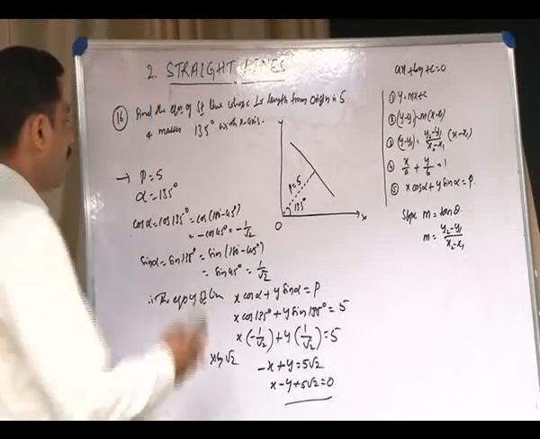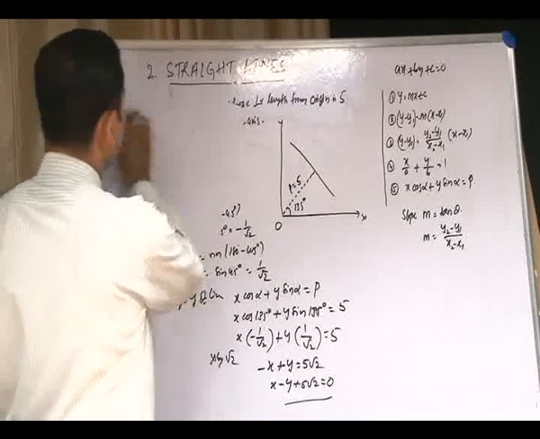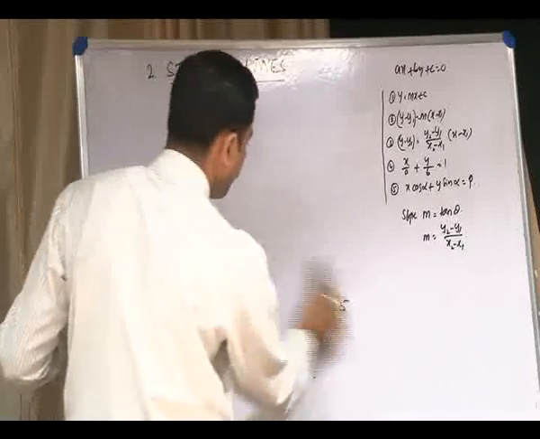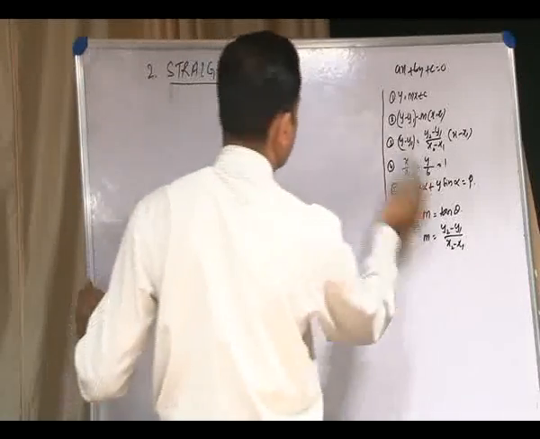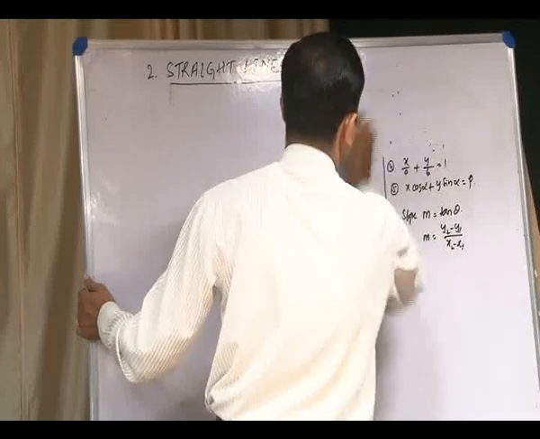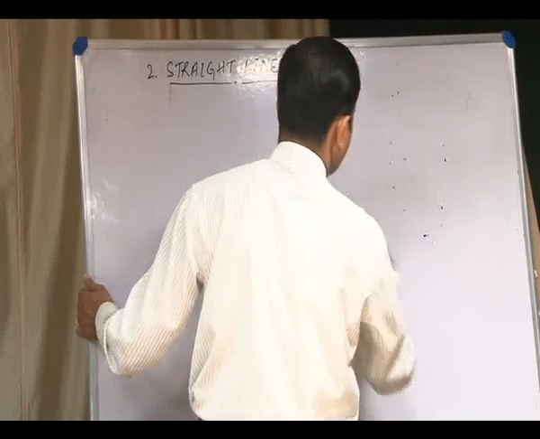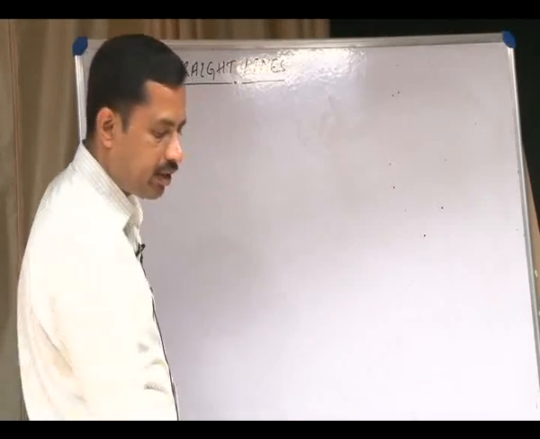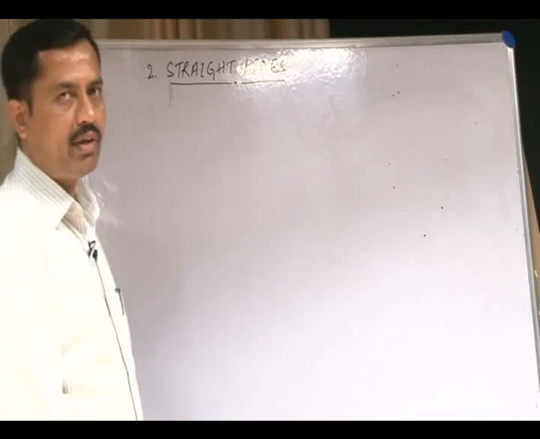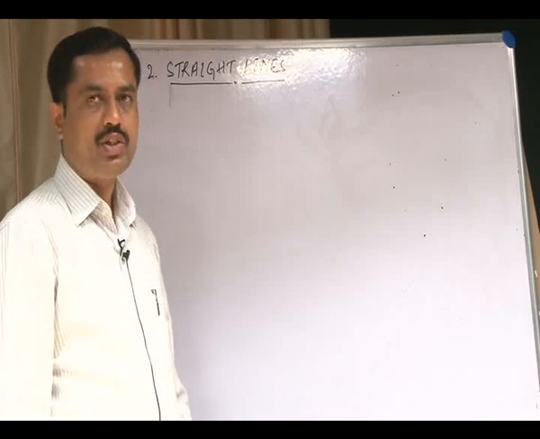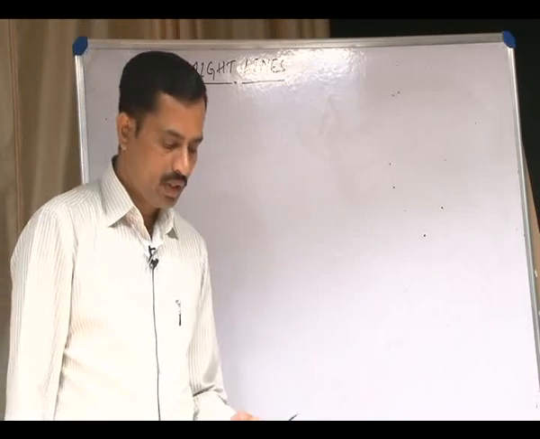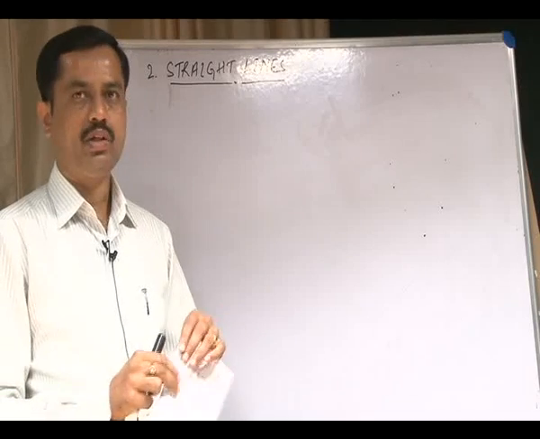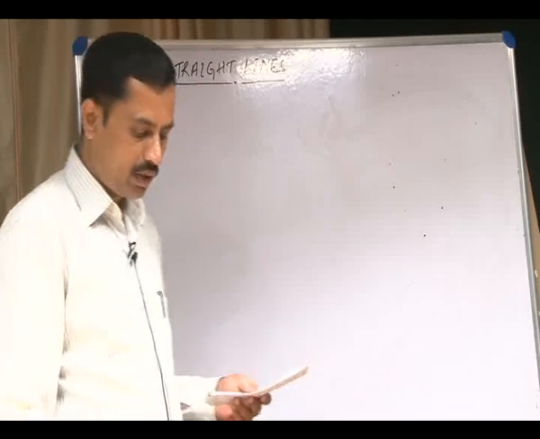So, these are some examples or problems on different forms of equations of a straight line. We have discussed problems on the five forms of the equation of a straight line. Next, in this chapter there is one more small concept, that is angle between two straight lines. To calculate the angle between two straight lines, we find it in terms of slopes. To calculate the slope when the general form of the equation of a straight line is given, you need to know how to find the slope, and for that there is one relation, which I will give now.